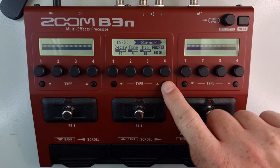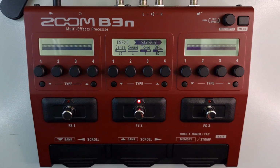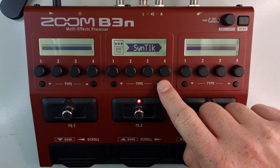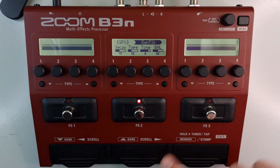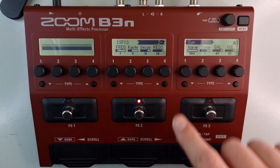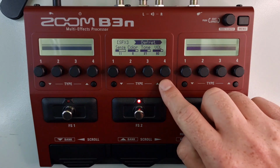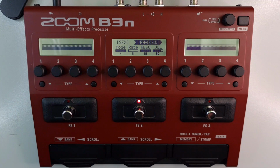The bomber uses 8%. This one uses 20%. This one is also 20%. This one here, which is a dual effect, uses 17%. The D fret uses 7%. And this one uses 18%.